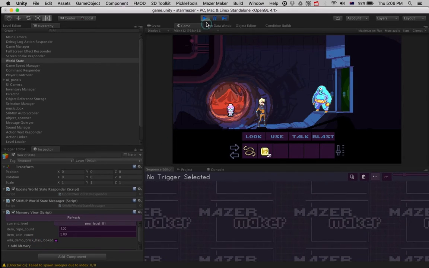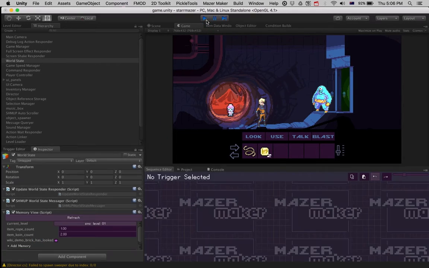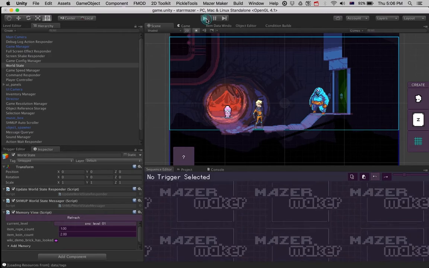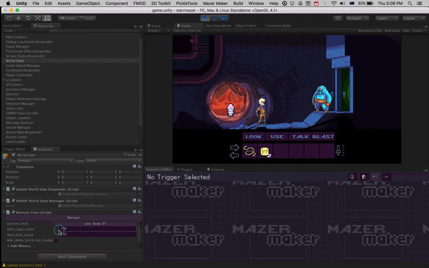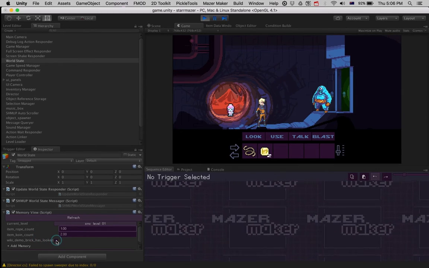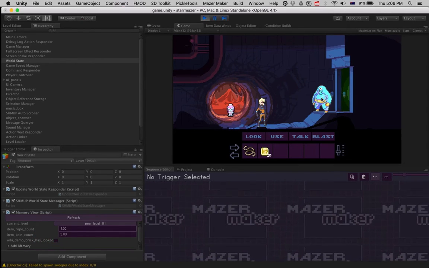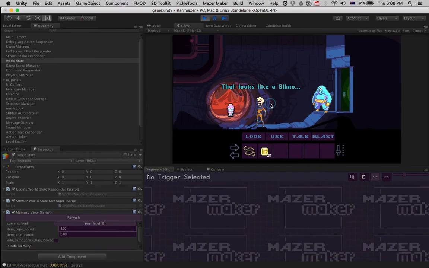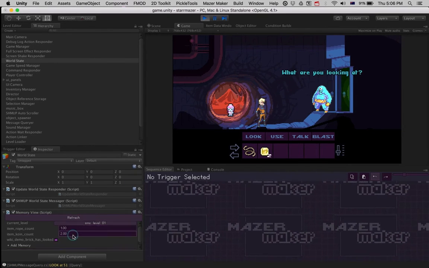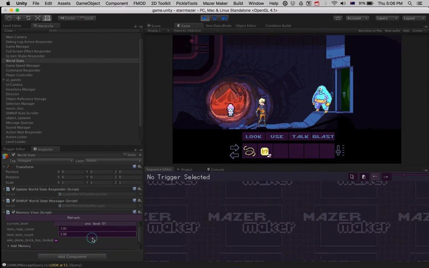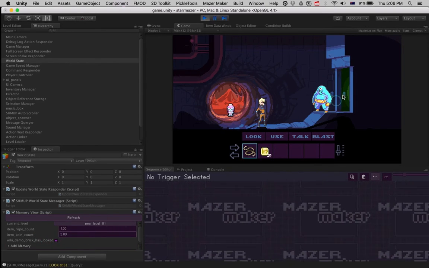We can see there's a couple of values here, including our current level and the condition that we made. To double check that that's getting set only after we perform the action, we can try the game out from the beginning and watch the variables in real time. So when we start the game, our wiki demo brick has looked is equal to false. I look at Slimo, and after this action is performed, when we update the view by scrolling, we can see that the value has been set to true.